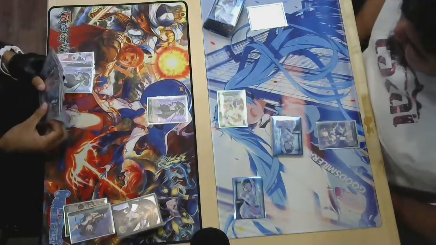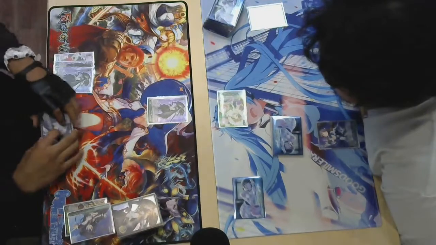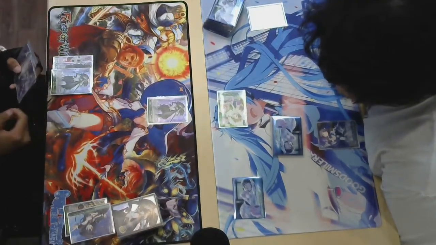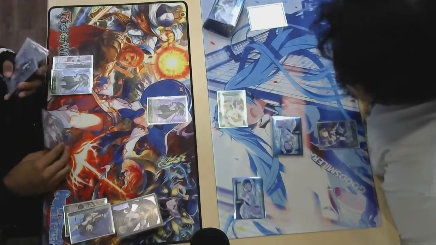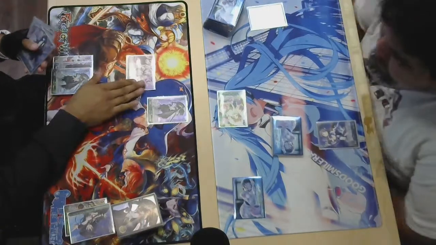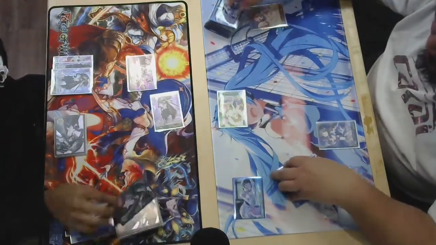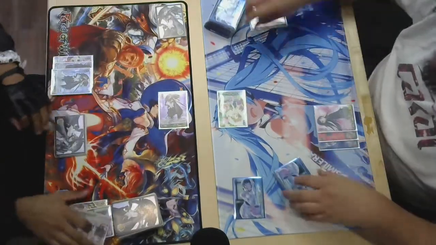What does it do? So at the beginning of my climax phase, I can give one of my Abyssal fleet characters plus 1k, and then pay 1, rest itself, block myself 1, search for 1 Abyssal. Skimming the climax phase, 1k 1. Siding, 2. 2. Pass.